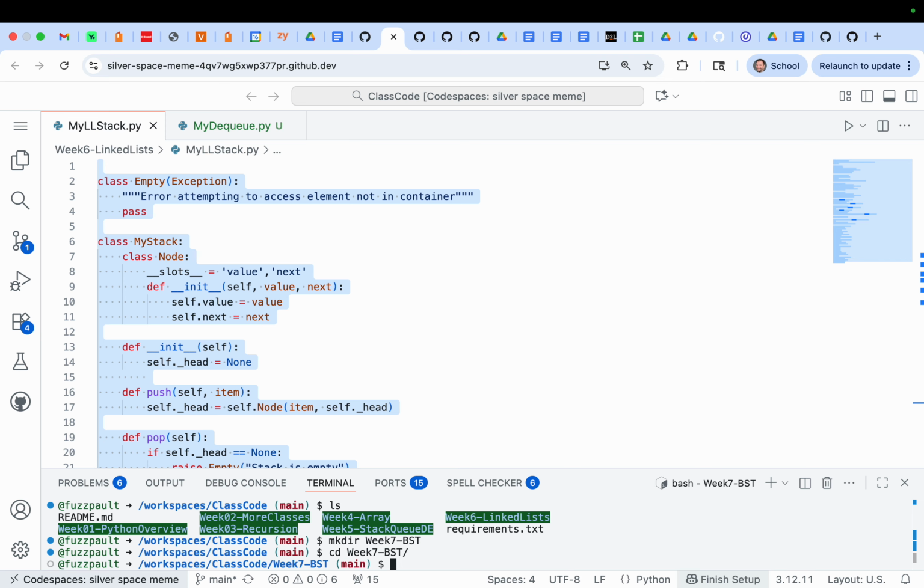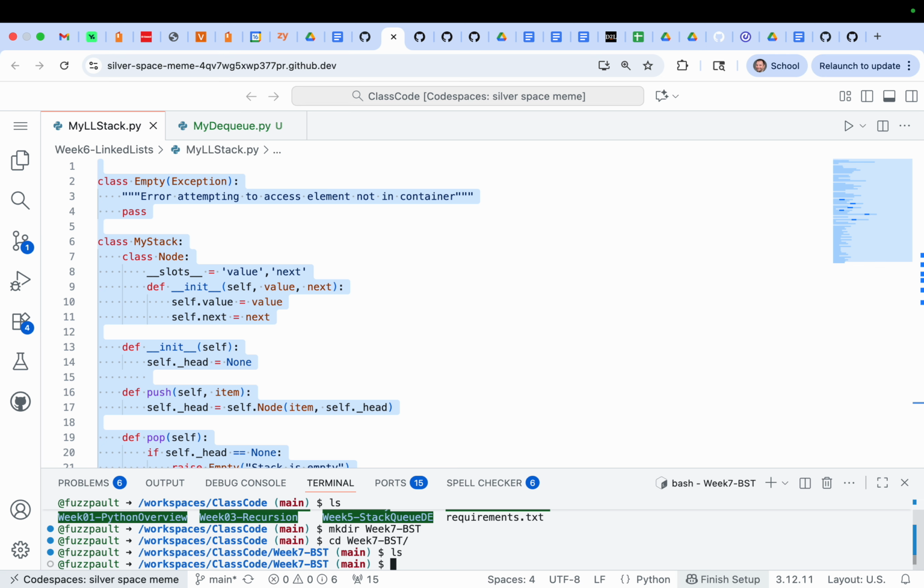Okay, I'm going to make essentially from complete scratch this binary tree code.